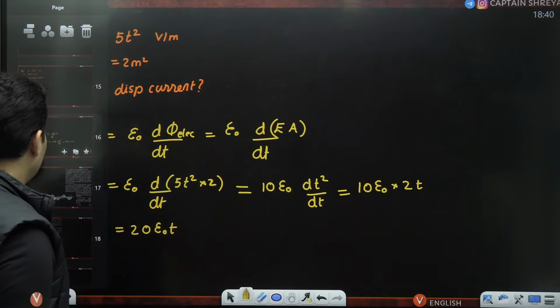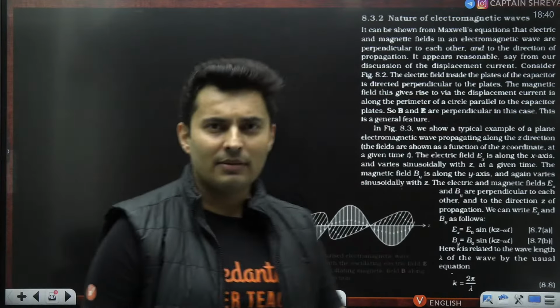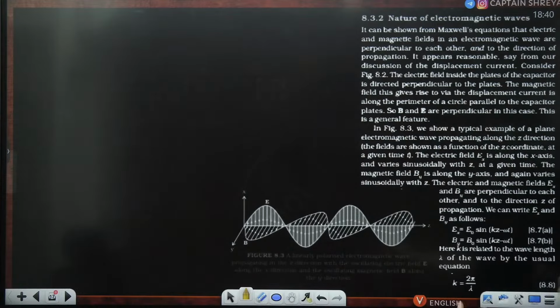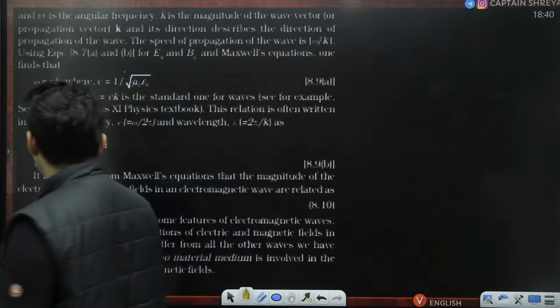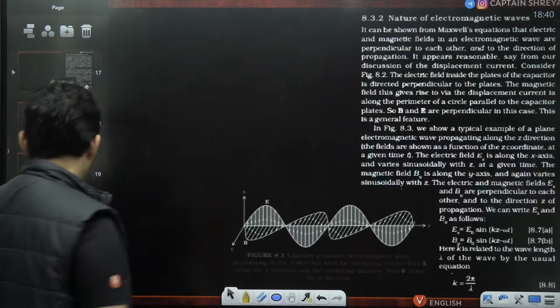So very straightforward, guys. And let's go to the main topic, which is electromagnetic waves. So how do electromagnetic waves look like? What are their equations and other parameters? In the NCERT, the way they have presented is so boring. I don't like it. So let's just have a look at Ck's diagrams and Ck's way of explaining, of course.